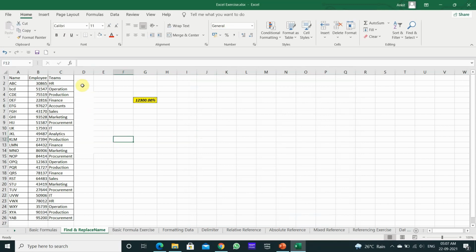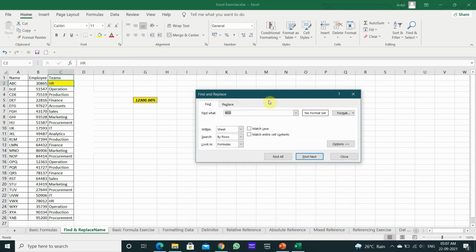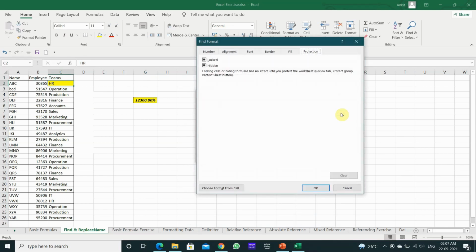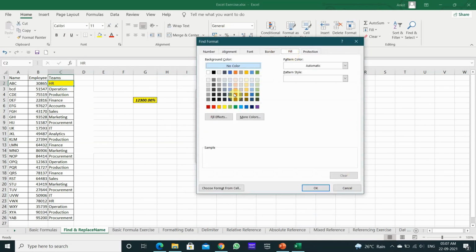Now suppose HR is filled with yellow color, and we want to search for this HR in our given data. How can we do that? Control F. We want to search HR. We can go to Format, Fill, yellow.